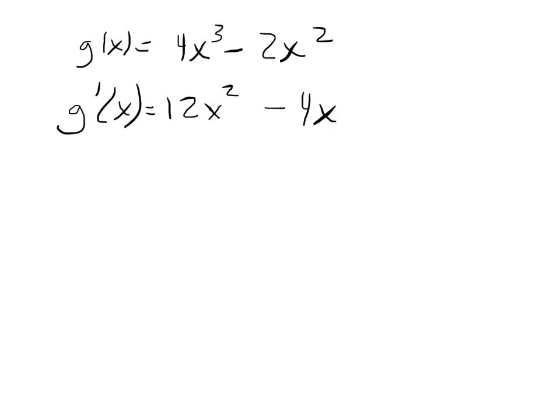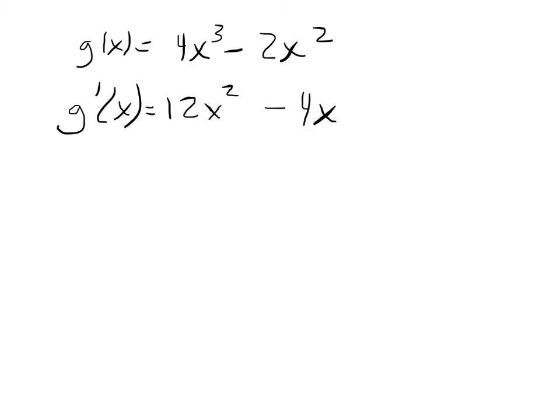A couple other things to notice. When we found the derivative for g of x being 4x cubed minus 2x squared, note each of these is a monomial, so I have a polynomial. The derivative by our definition turned out to be 12x squared minus 4x. That would be the derivative of 4x cubed, 12x squared, minus 2 times 2 is 4x to the first. So it looks like if I have a function that's a combination of two other functions added or subtracted, the derivative turns out to be the derivative of each of the terms in that addition or subtraction of functions.